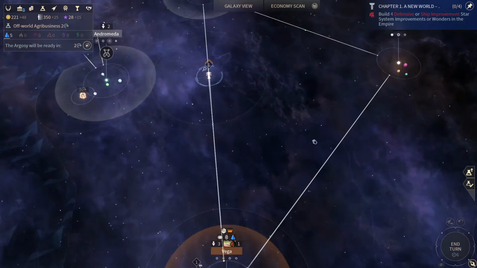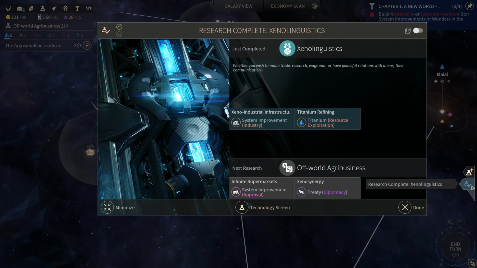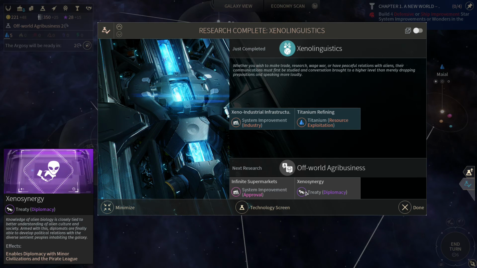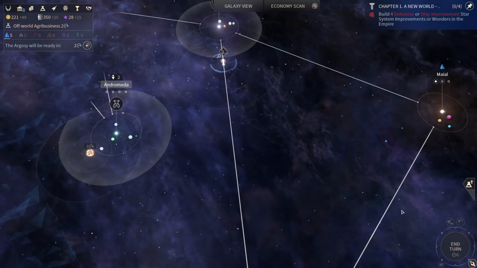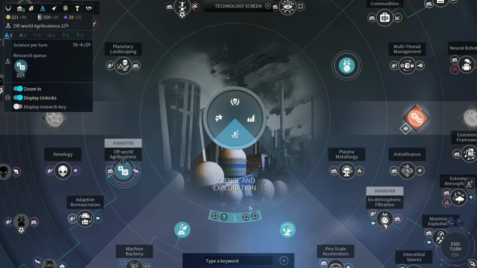Go ahead and advance. Xenolinguistics has been learned. Off-world agribusiness, most specifically the diplomatic trait for minor factions and pirates, is being researched. And we've unlocked a deed. Let's go ahead and check that out.